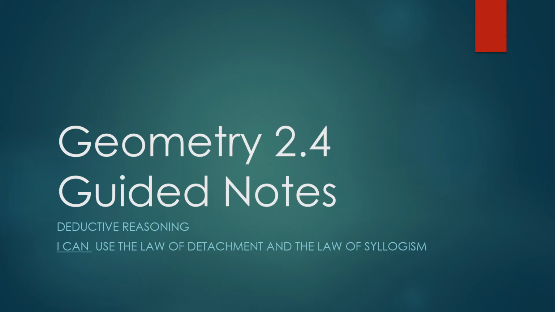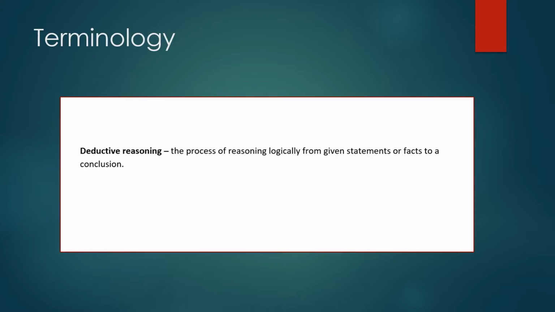Hey everyone. So today we're going to be going over section 2.4, which is all about deductive reasoning. And our goal today is to be able to use the law of detachment and the law of syllogism. So deductive reasoning is the process of using reasoning logically from given statements or facts to a conclusion.